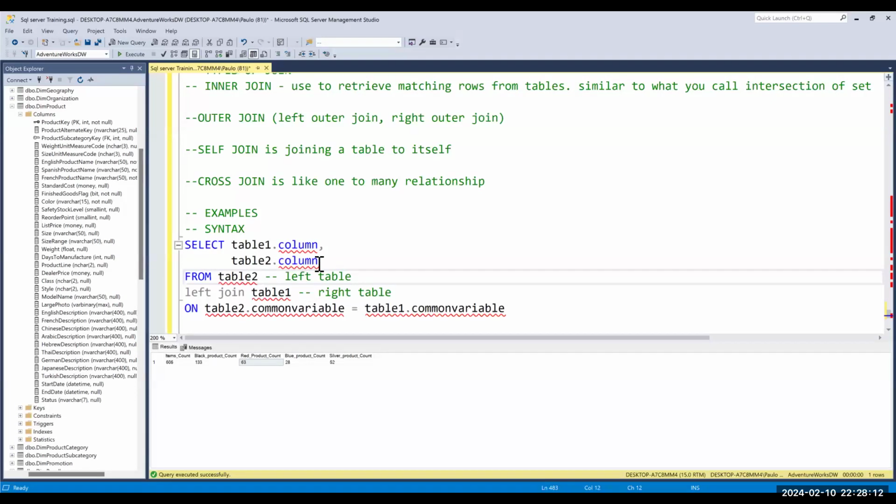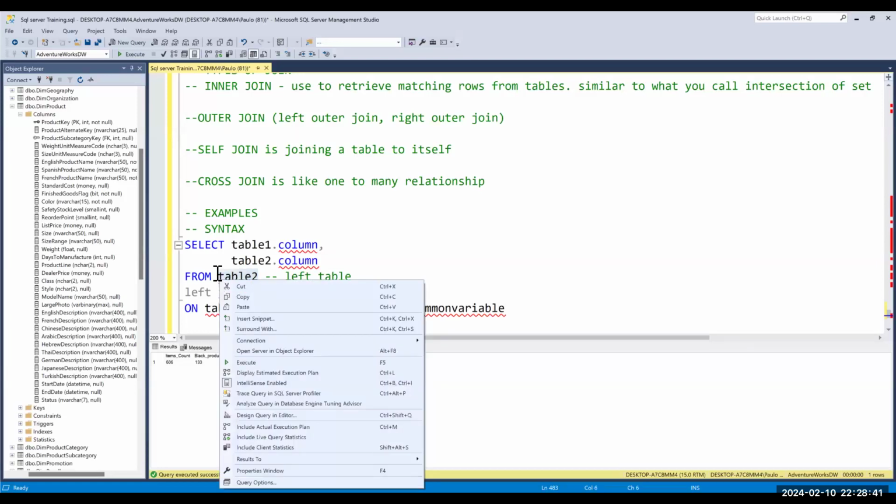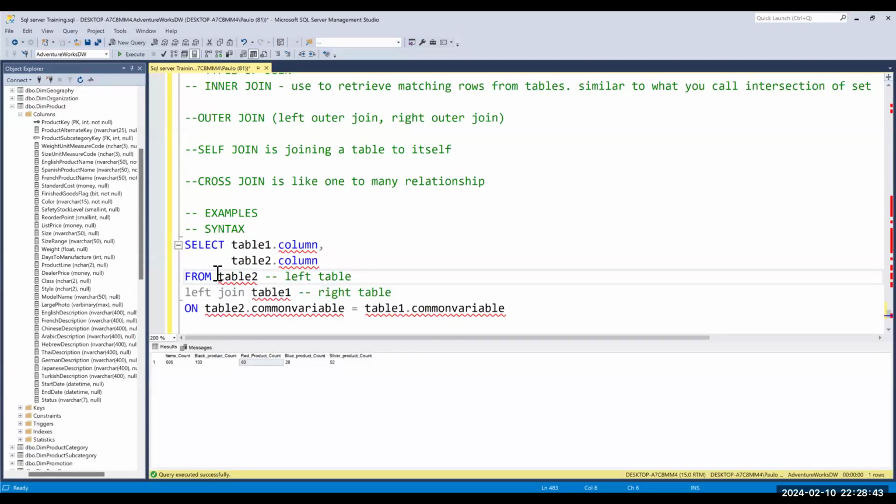Whichever column you choose will appear in the select clause. Yes or no? So whichever column you pick from table 2 in the select clause, you are saying, if it has 1 million rows, give me all the 1 million rows here. I'm trying to explain that join. Give me all the 1 million rows of the column you selected from table 1. Then, from that 1 million rows, look for matching rows, corresponding rows in that 1 million that are also in this table 1, and give me the results.